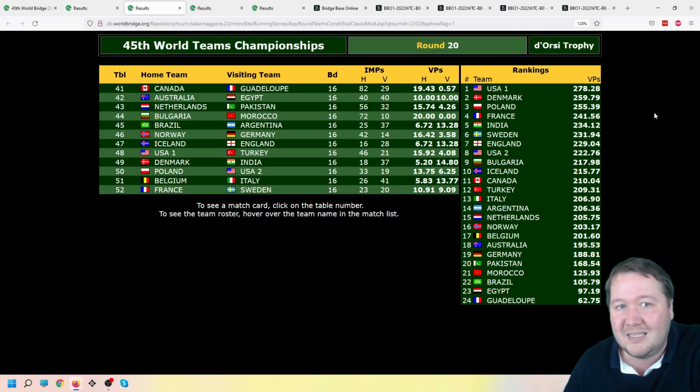In the seniors, USA 1 very strong here, and Denmark 2nd, Poland 3rd. Rounding out the top 8 is France, India, Sweden, England, and USA 2. In the race for 8th, Bulgaria and Iceland still in it. You could see Canada catching up as well. Maybe Turkey. There's a solid gap there, but those teams are still in it.